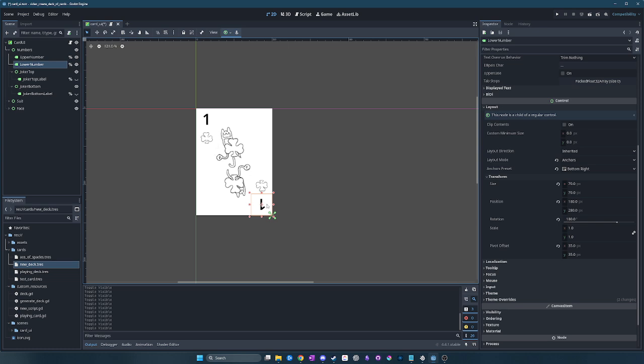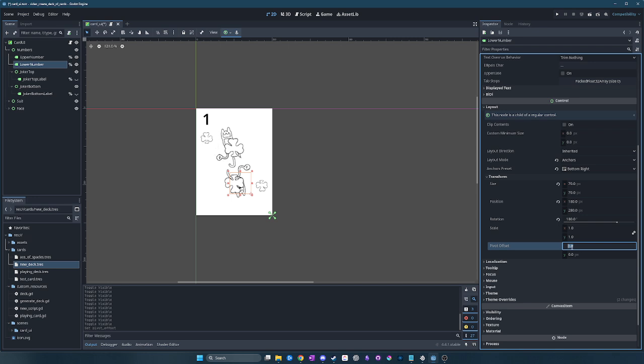Now you might have some scaling or other issues that you can fix if you did things differently than how I did, especially with these pivot offsets. But like the pivot offset right now for the bottom corner is half of the size, because if I say fix this, you can see it's over here. But so I need to set that. You could set that with code if you wanted, to make it so it'll always work.